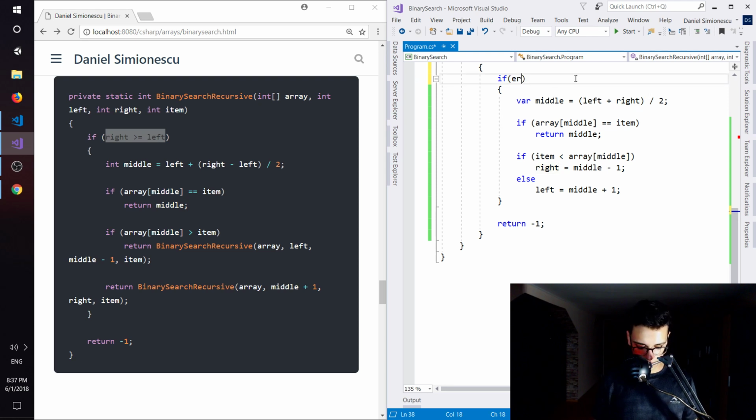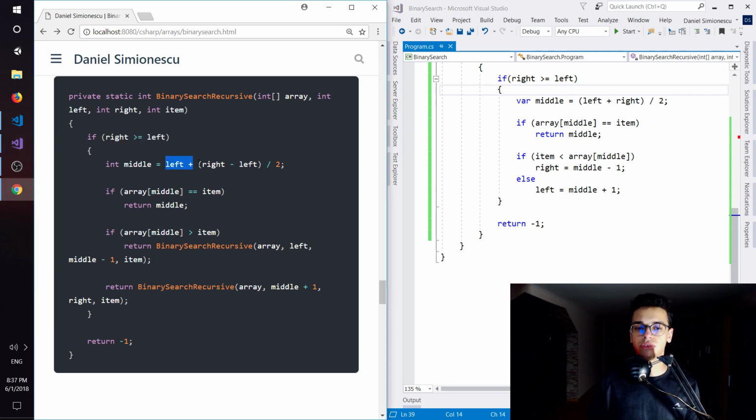So if right is greater or equal than left, var middle is going to be left plus right minus left. So you are able to do this. You are able to actually not go to the middle, but reach out and say left plus the average.